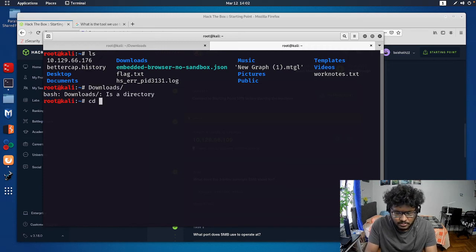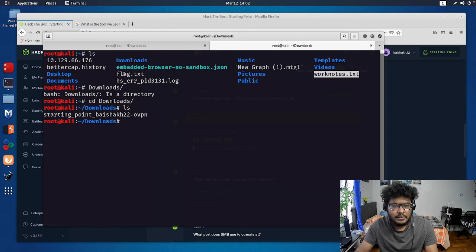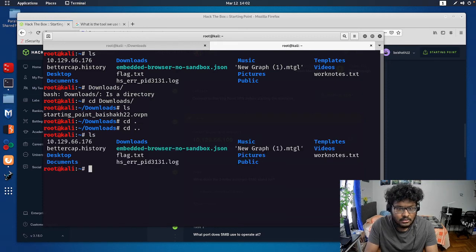Oh, it's not in the download folder. Okay, I'm sorry, it's here. We see the flag and we see the work note txt. Let's see what is in the work note txt. I'll cd back. Oh, sorry, it did it twice. Okay, now ls.